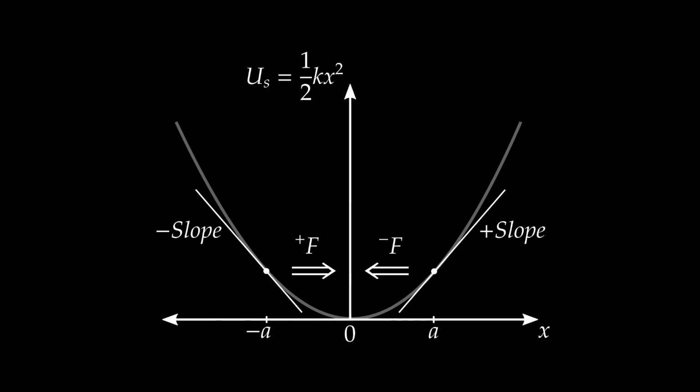The force, however, is restorative, and the force is directed back toward 0, which is the equilibrium. So the force pushes back toward the equilibrium position. Look over here. For negative values of x, the slope is negative. But according to my relationship between conservative forces and their potential energies, if the slope is negative, then the force is positive. So this relationship shows me quite explicitly the restorative nature of the spring force, always driving the system back to the equilibrium position, which at the very end of this first half of our physics course is going to come to spectacular effect.